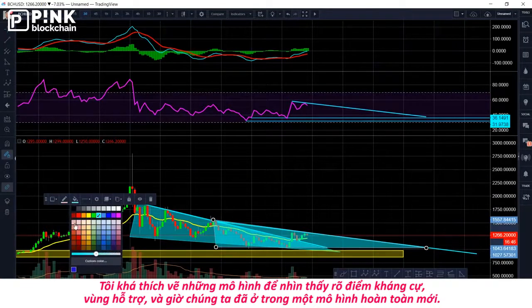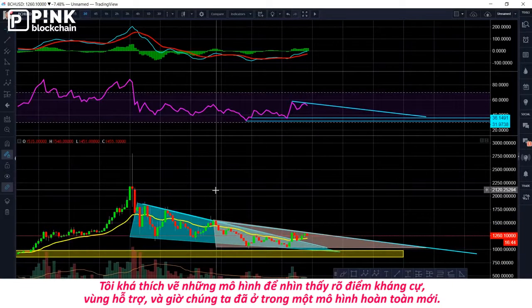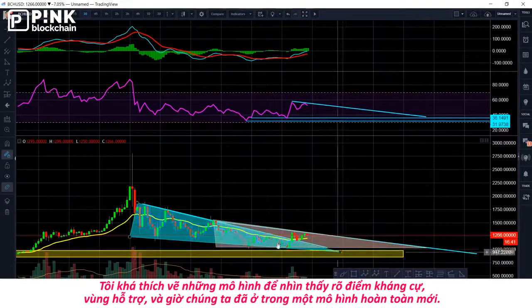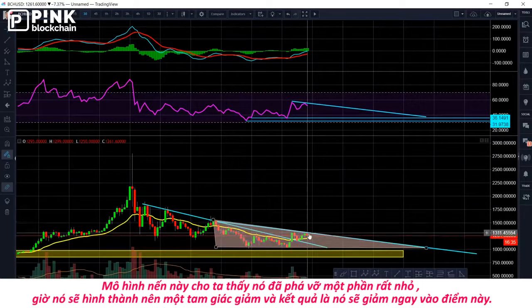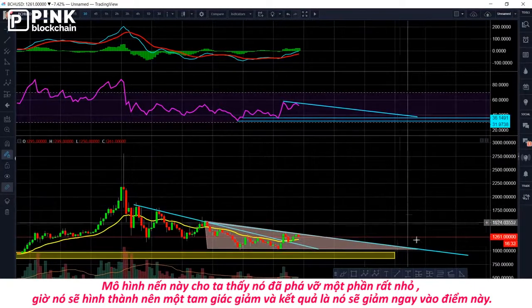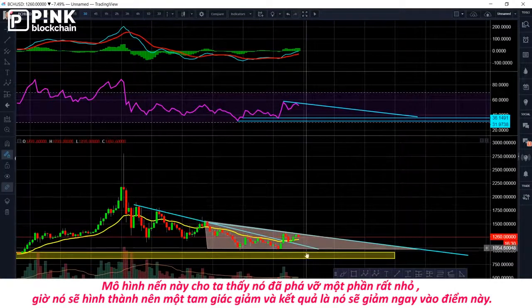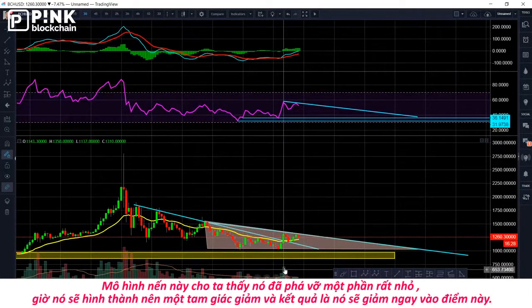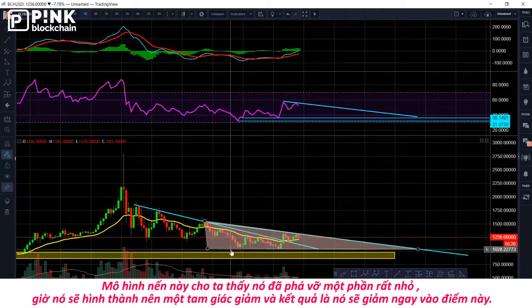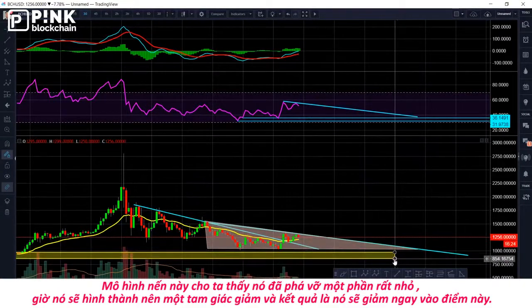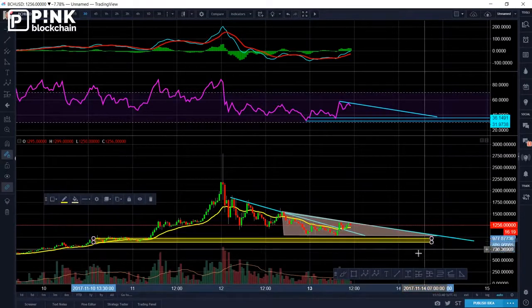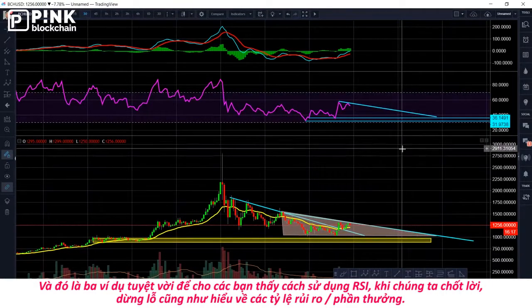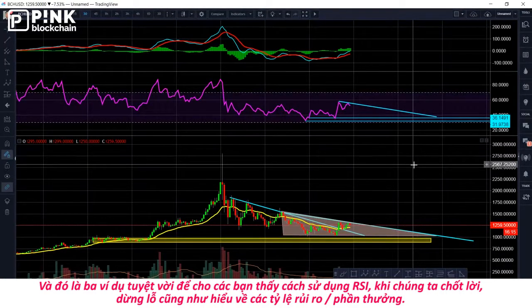So I like to draw my patterns all the time, right? I like to draw them because I want to get clear resistances and supports. So this one is now a thing of the past to me. Now we're in a completely new pattern, and I got no reason to assume anything otherwise until it breaks out of it. And eventually, this wedge broke out of it very slightly. Now it's probably going to be squeezed into a descending triangle where it eventually ends up falling right into my box, guys. And I think I'm going to be right 3 for 3 with Bitcoin Cash. So make sure you guys follow tentatively.